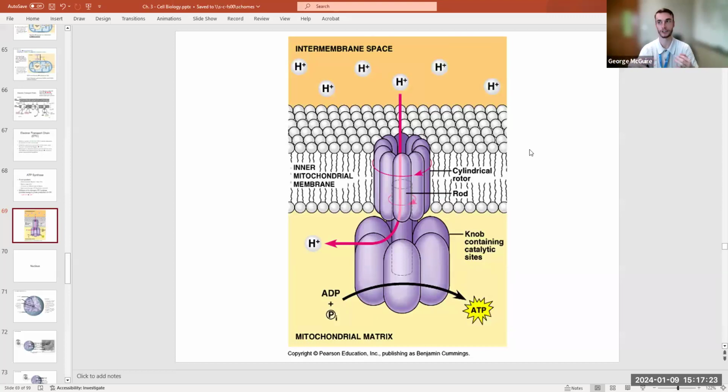that this protein acts exactly like an engine that we use like in our cars, or I guess a basic version of the engine that we use in our cars, blew my mind at the time as an 18-year-old college student or 19-year-old college student, however old I was when I learned it. But literally protons acting as fuel, causing the rotation of a rotor, generating heat and energy to then do work like drive a car, was really cool to me.